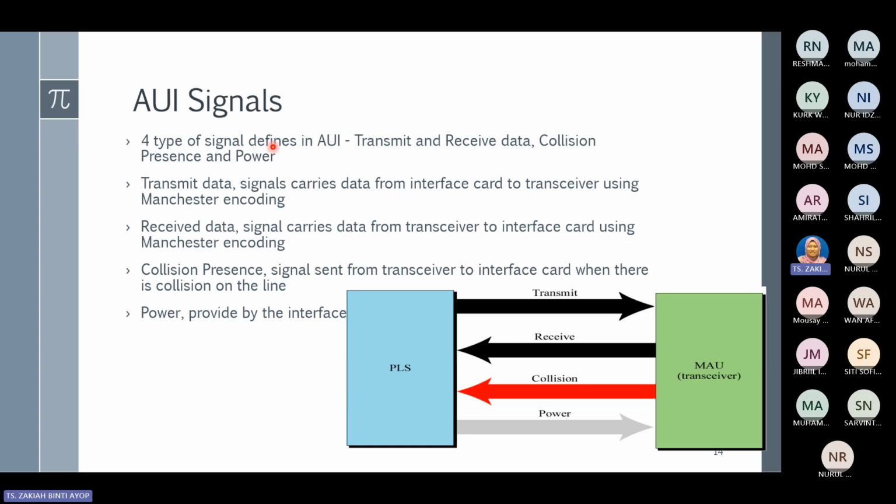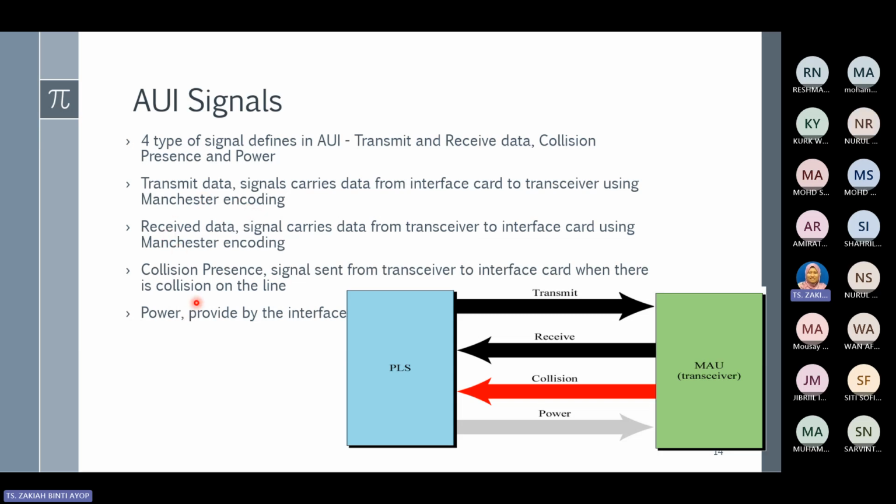AUI signals contain four types, defined as transmit, receive data, collision presence, and power. Transmit data is carried from the network interface card to the transceiver using Manchester encoding, and the same for receive data. Collision presence is a signal sent from the transceiver to the interface card when there is a collision on the line.